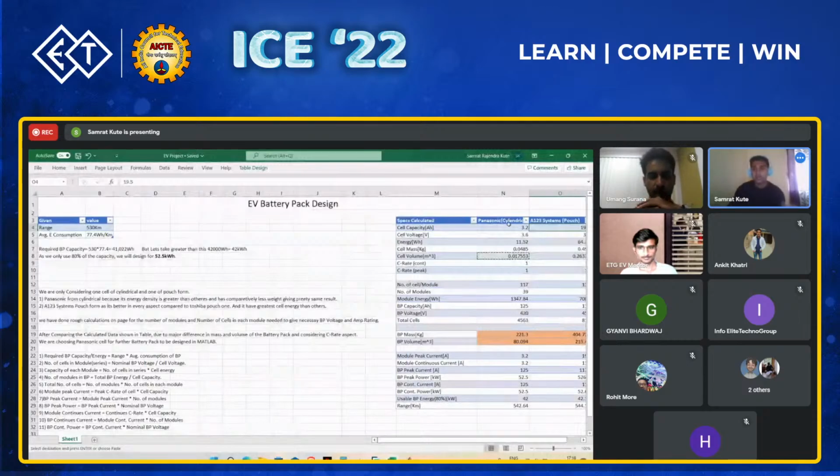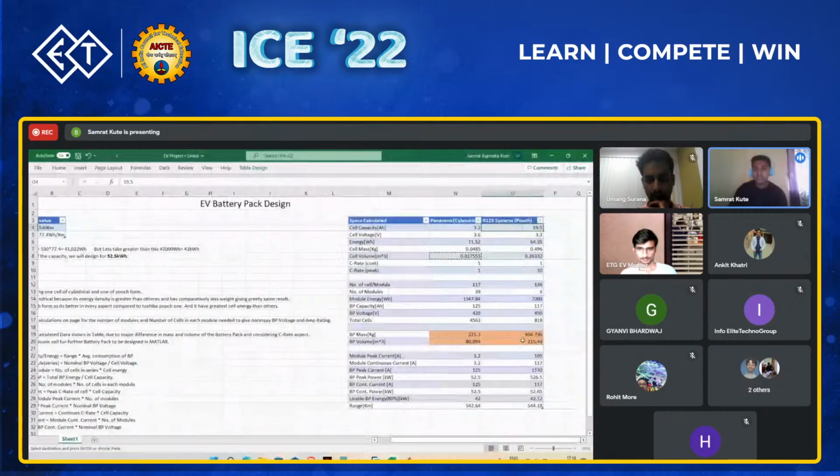The major reason behind selecting the Panasonic cell is the mass and volume of the battery pack, which was likely to be double that of the pouch cell. My concern was not about the C rate. The pouch cell will give very high peak current, but that is not of use for a general-use car. It can be used for cars that require much higher power, but that is not the case for sedans or the cars we use regularly. Considering that point of view, I selected this one.